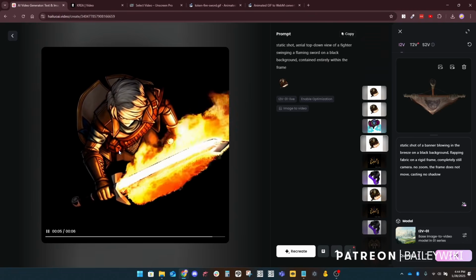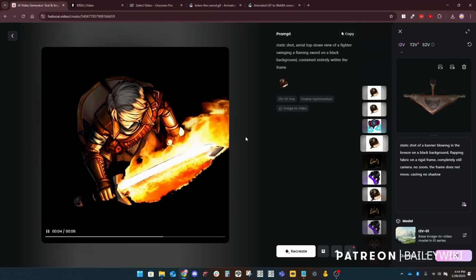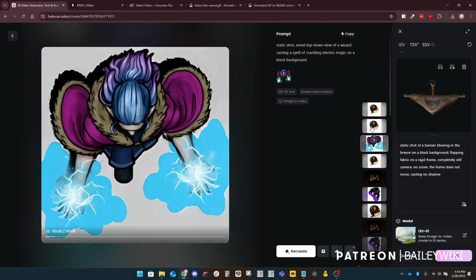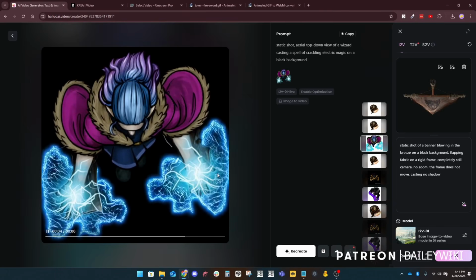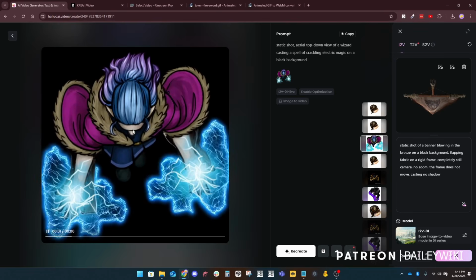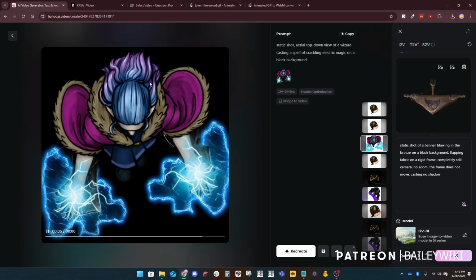Look how it lit the character up as the sword gets brighter and brighter. Now the problem is it's zooming in, it's out of frame, so we need to keep going on that. Here, I said I want to animate the electric magic. Pretty cool. Some things are moving around. I wish if I ran some more, I'd probably get some more effect there. But I'd want to maybe try and see if I could do something different with this magic.